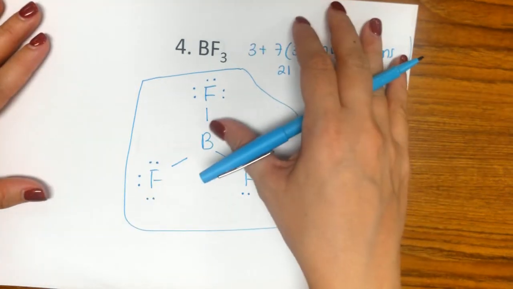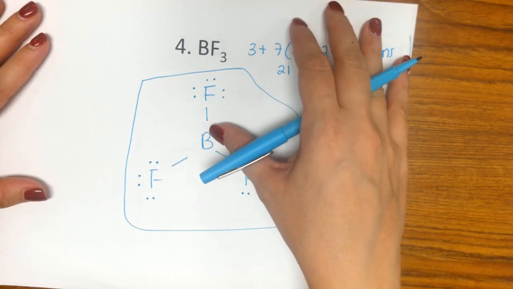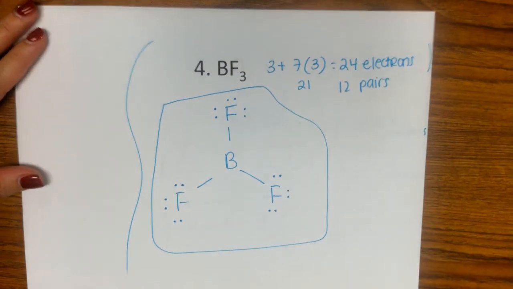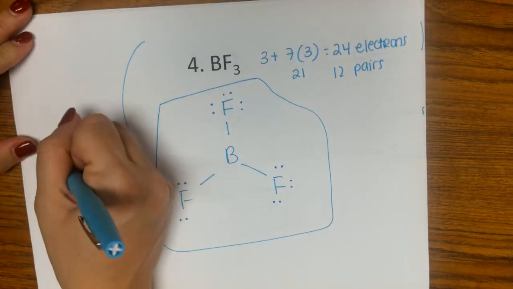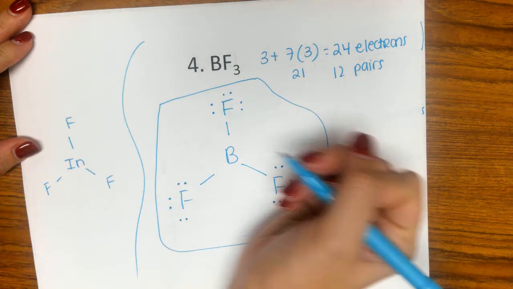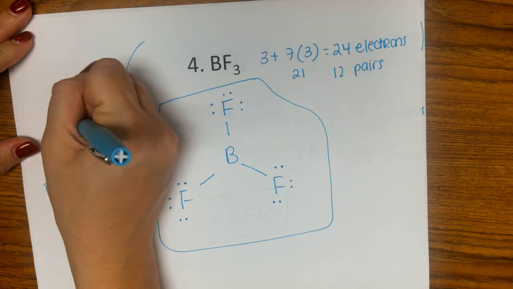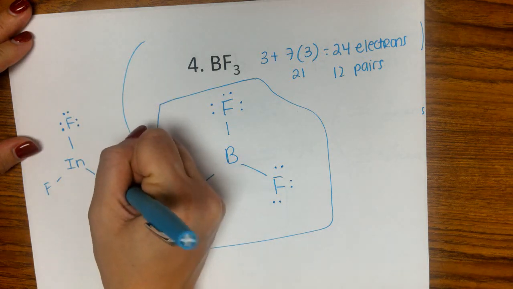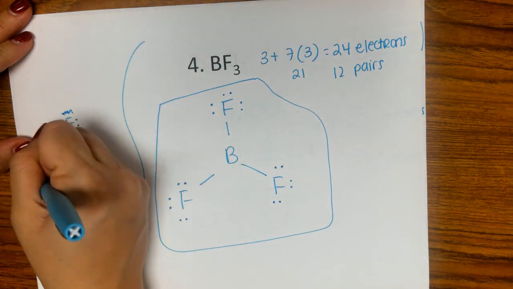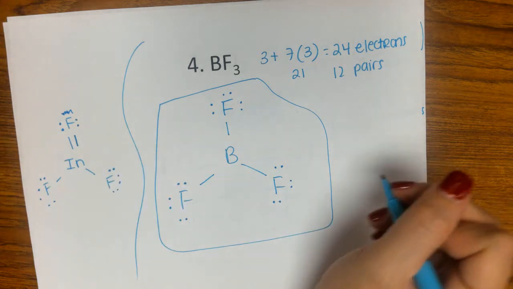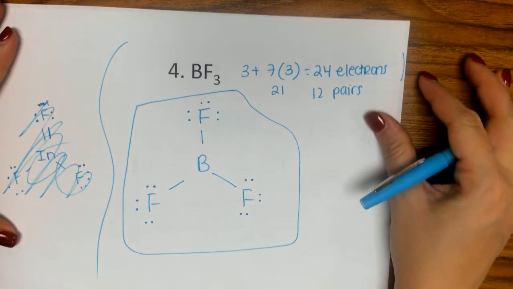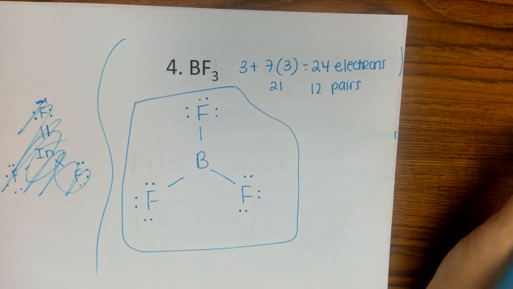But let's say this was literally any other element besides boron right here. If it was something like, I'm just going to make this up, let's say it was indium. Indium is not an exception to the octet rule. If it was this, and again I'm literally making this up, you would have to erase one and make a double bond to get it to 8. Because it's not an exception, but that's not the case here. With boron, boron's good with 6, so that's the Lewis structure for BF3.